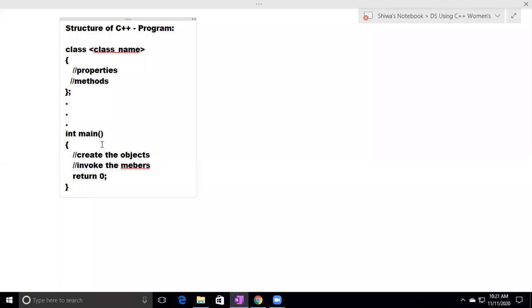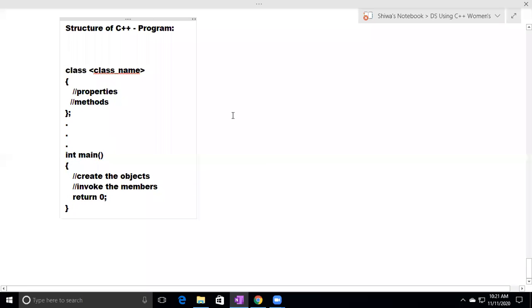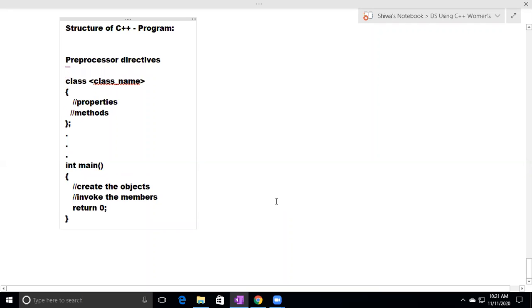So this is the structure of a C++ program. Here, if you want to write any preprocessor directives like #include iostream, those are called preprocessor directives. If you want to declare any global variables, we can declare them here.